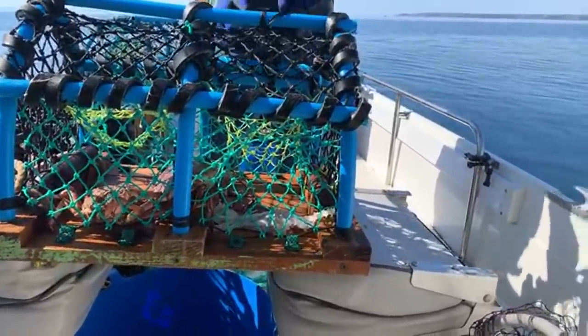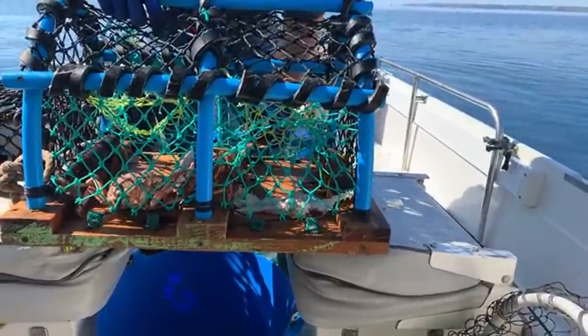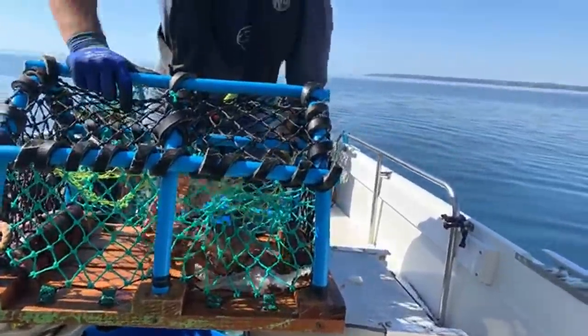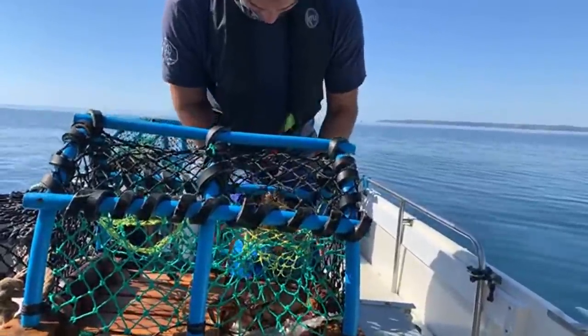Anybody who wants to know about these pots, I've had quite a few people asking me if I'll sell them. These ones here I've made myself, and the amount that I would sell them for, you wouldn't want to pay, because they're worth more to me through time and effort. They take so much time, don't they?